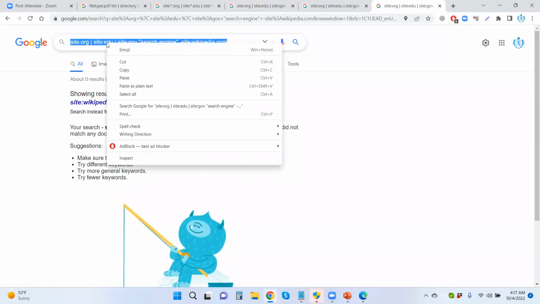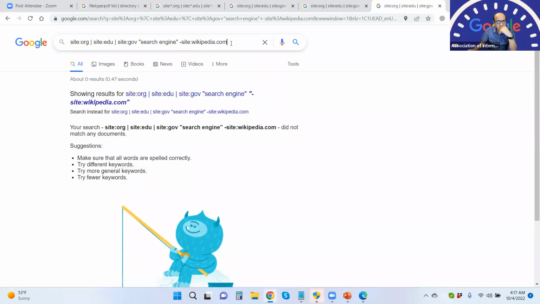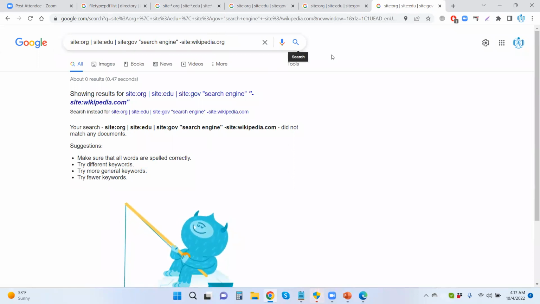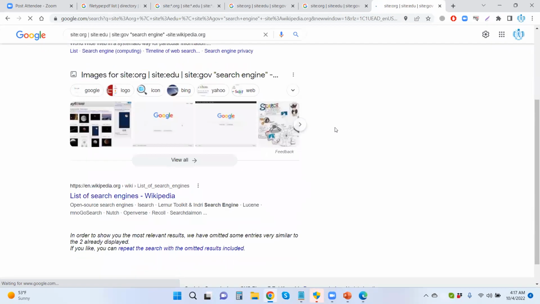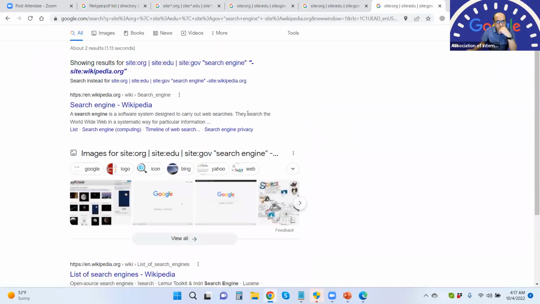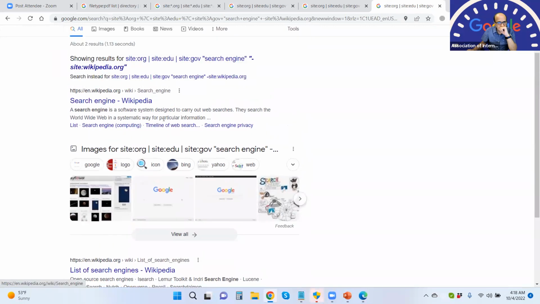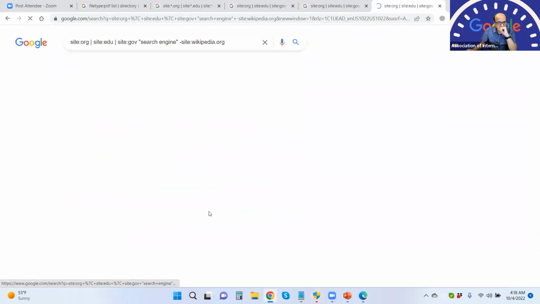It's doing the same thing for me, actually. Same here. Wikipedia is .org. Maybe that's the issue. Thank you for that. It's making it even worse.